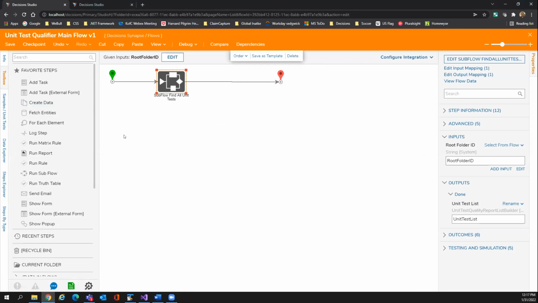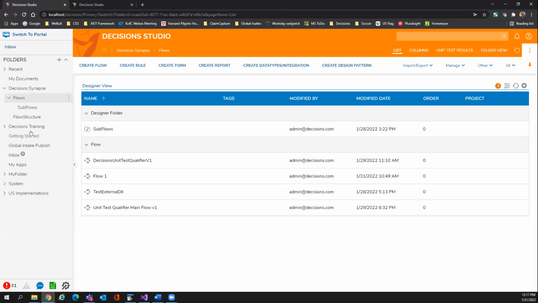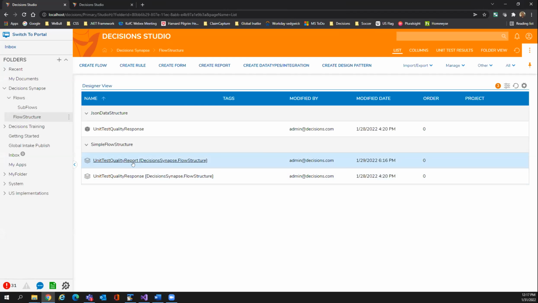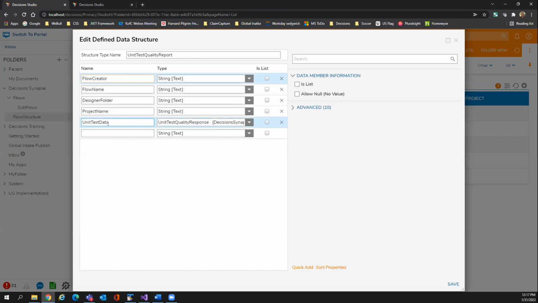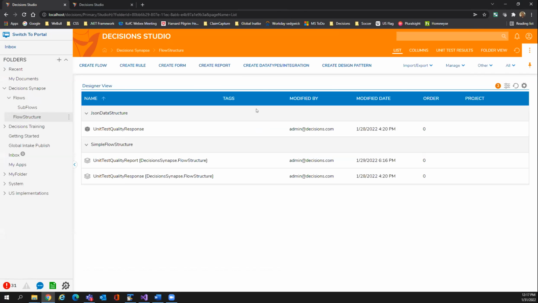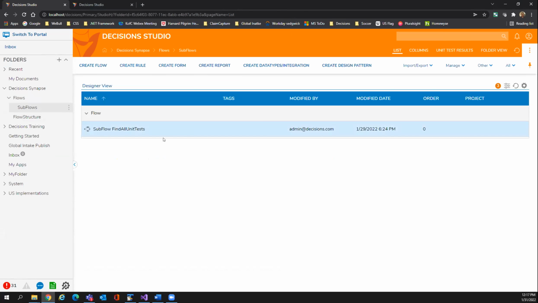And I've created two flow structures for that: the unit test quality report, which contains the unit test data, which is the response that I'm getting from my DLL with the information about that unit test.